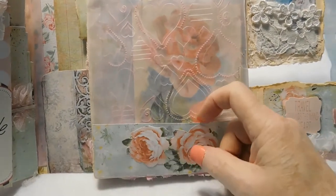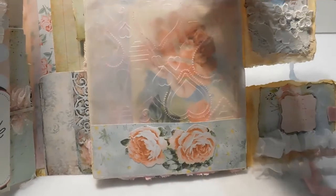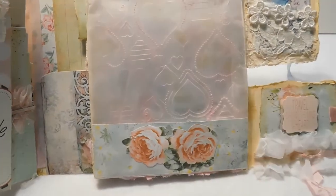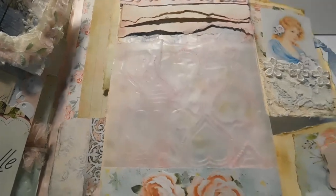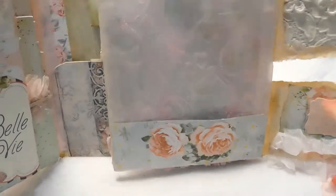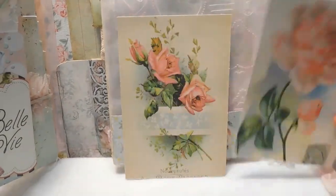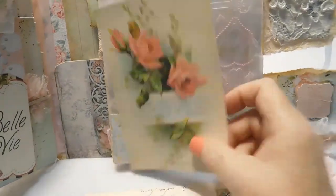And so here's the pocket, and in the pocket you can put anything you want. Then this is a bag, which I have embossed with hearts. Let me take the tags out so you can see. I don't know if you can see that good enough, but those are nice embossed hearts that I've inked with pink, so you could put a lot of stuff in there. And these tags come in there. They're very pretty. And they are plain on the back.